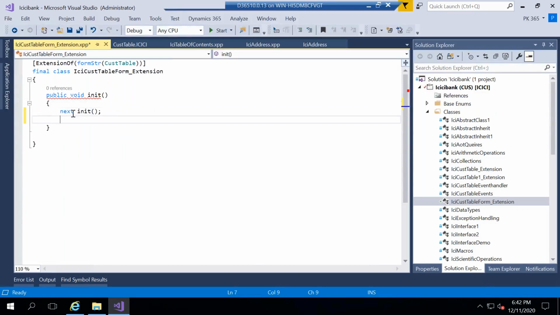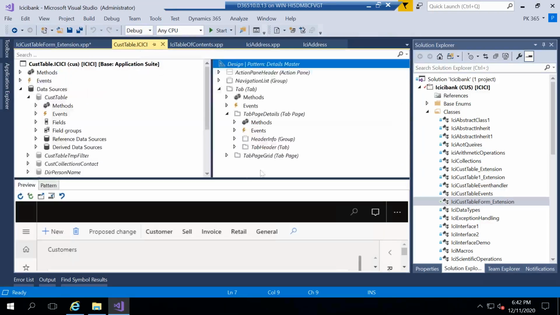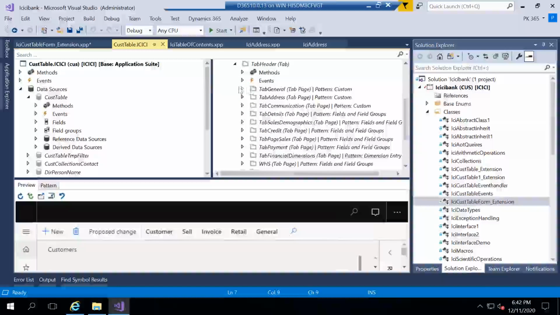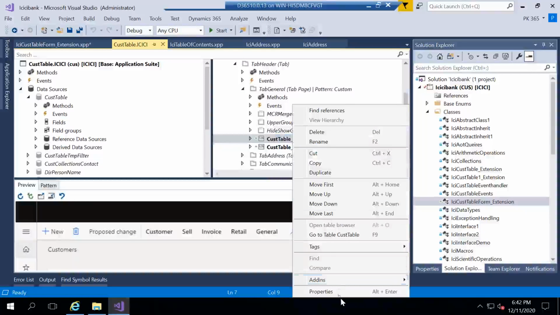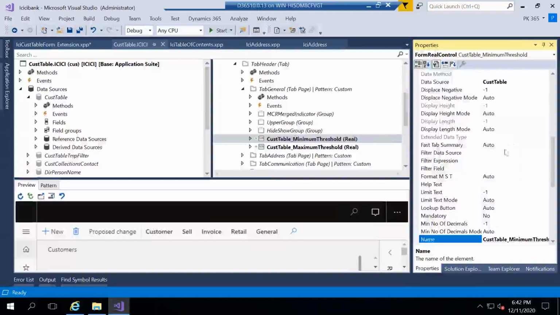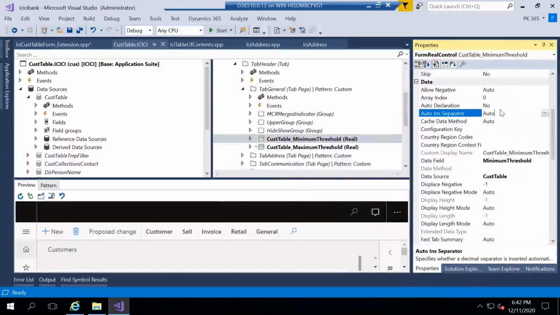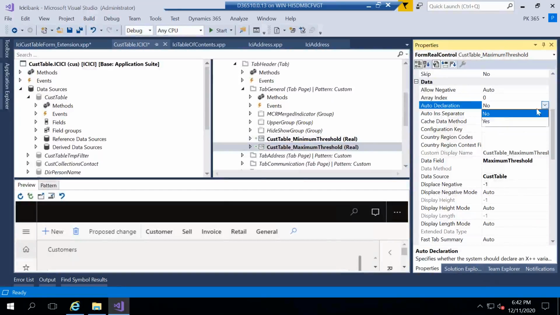Now let's say you want to enable or disable something. You have created new fields in the extension, or the existing fields, whatever it can be. How to access them? It's very simple. If I go to this one, you can see this CastTable_MinimumThreshold. Go to properties, set the auto declaration property to yes, and here as well set the auto declaration property to yes.